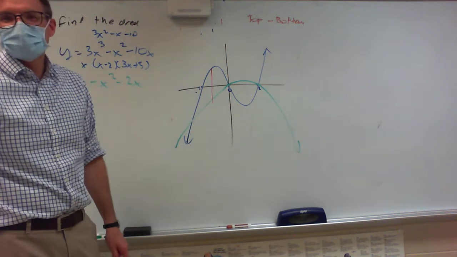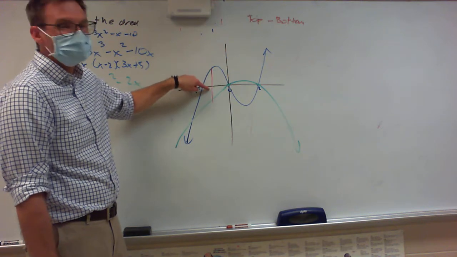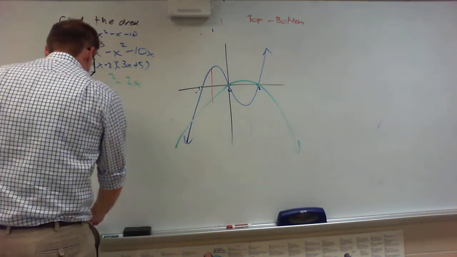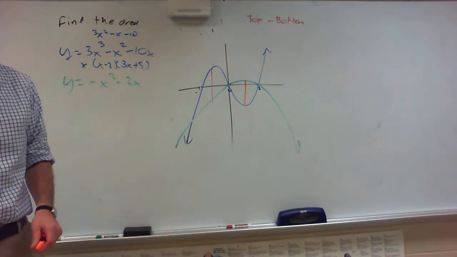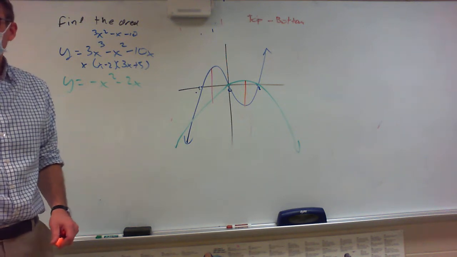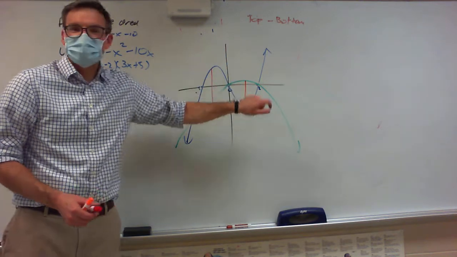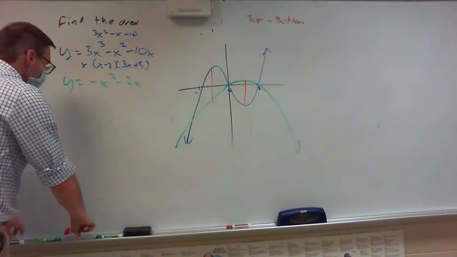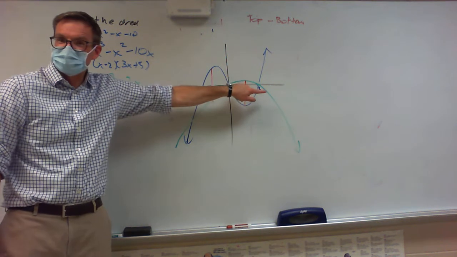So let's look at the red rectangle. Notice how in the red rectangle, the top function is blue and the bottom function is green. But in the orange rectangle, the top function is green and the bottom function is blue. Does everybody see that? That's the part that makes it mean. But we're missing something. We need these intersection points. So yay, algebra. I've got to set these equal to each other and solve, because I've got to find those intersection points.